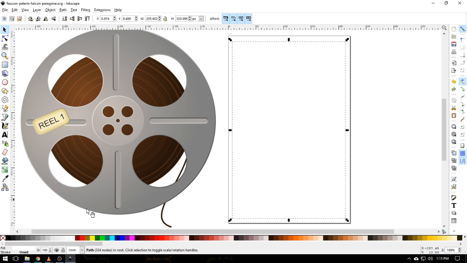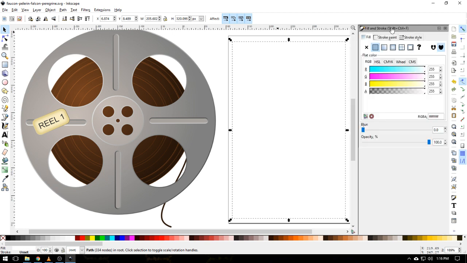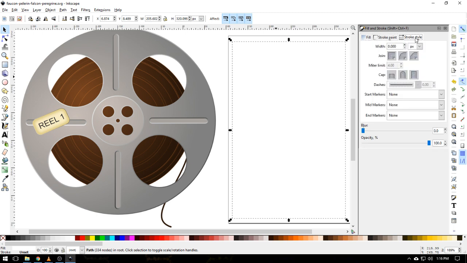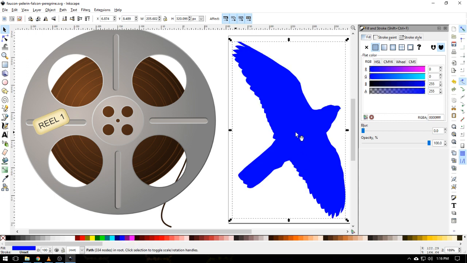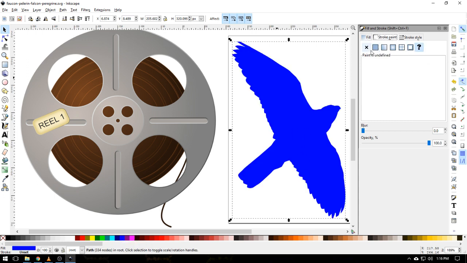Now, to get the various controls that I would normally use, I usually go over here where it says Fill and Stroke, and I double click, and it makes this pop up. I could also press Shift Control F, but double clicking over here works too. And I have three tabs to mess with: Fill, Stroke Paint, and Stroke Style. Fill, I don't do too much in here because I like using the buttons down here for that. I'm just going to pick a blue. There we go.